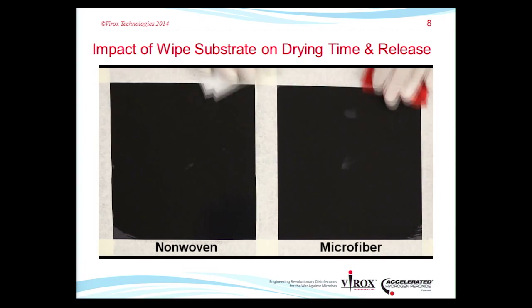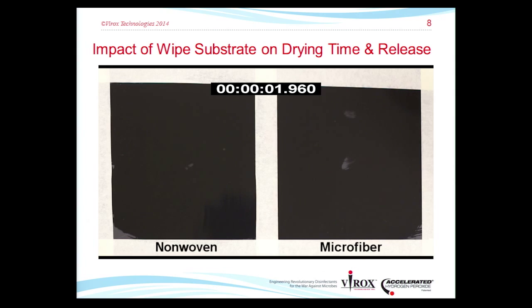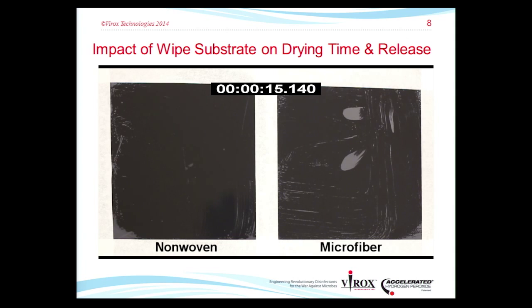From an absorption perspective, we'll come back and actually wring out the cloth to show that there is quite a significant difference between the solution. The microfiber still really holds on to the solution, so the disinfectant is not getting put onto the surface. We do have this video on a website if somebody wants to look at it.